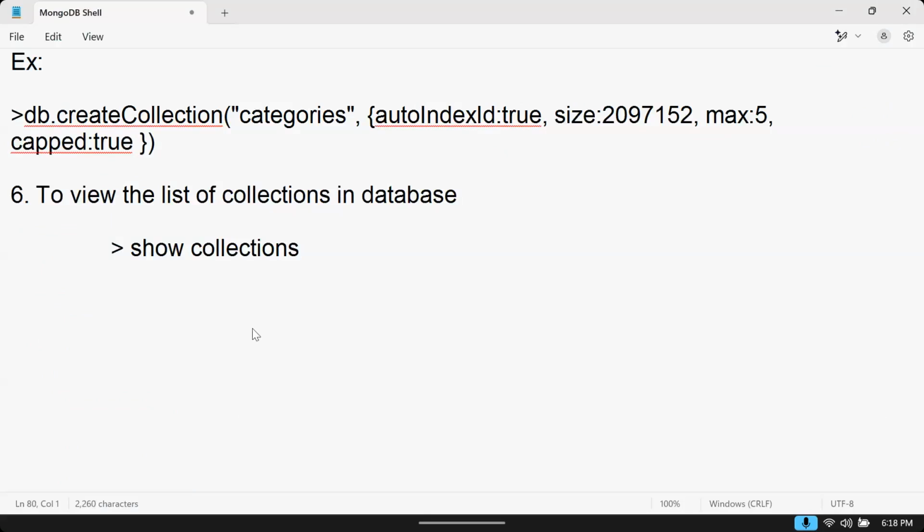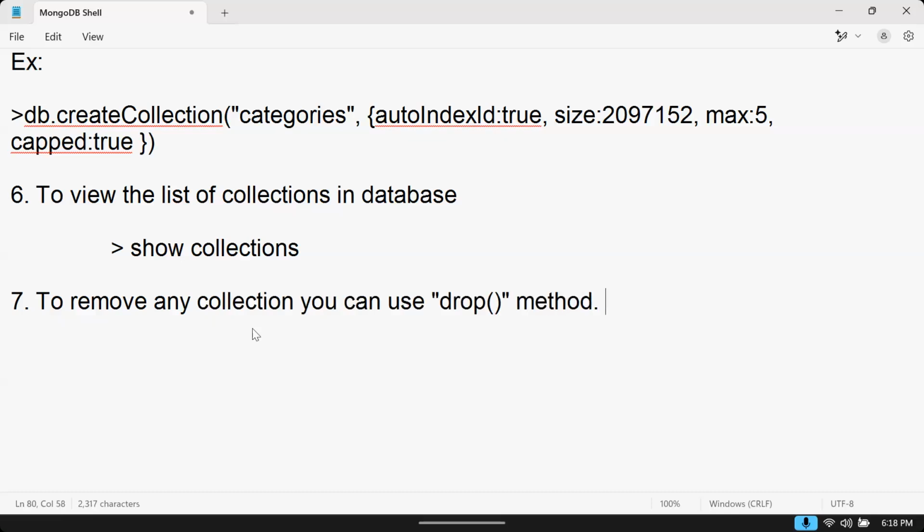Next important is, if you want to remove the collection, to remove any collection, you can use the drop method.